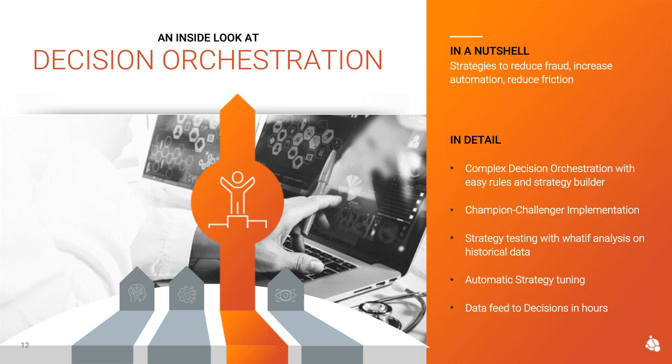This module also helps us implement champion challenger scenarios where, right from the UI, you can do analysis using historical data, what if analysis, or you can deploy multiple strategies and say for 90% of the cases use strategy A with this model and so on, and for 5% of the cases use model B or a combination of model B and C with these strategies and so on, right? So this ability to run that champion challenger while at the same time having what if analysis done on historical data, that combination really helps you be in control when it comes to decision orchestration.